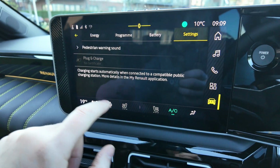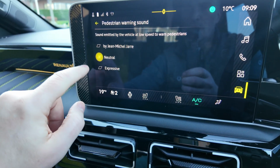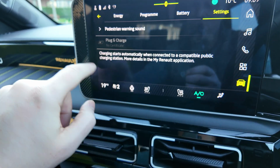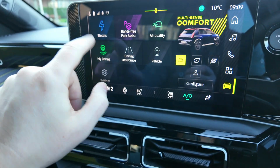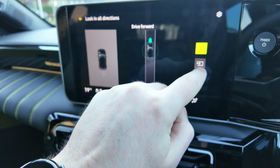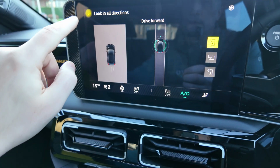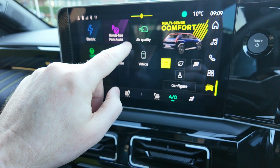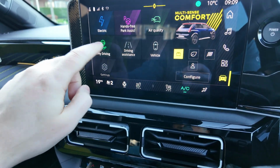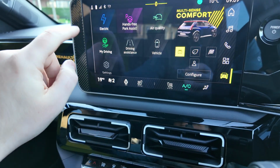And then your settings, pedestrian warning sound, so you can change that. One by Jean-Michel Jarre, one is neutral and one is expressive. Plug and charge, you can have that as well if you want it under the electric section. Hands-free park assistance, so you can do reverse in, you can do nose in, or you can do reverse or nose out. So that's good that it's on that. This is the upper level trim. We've got our air quality mod, you've got the air purifier. You've got your My Driving sensor, your safety score, 97 and 98, very happy with that.